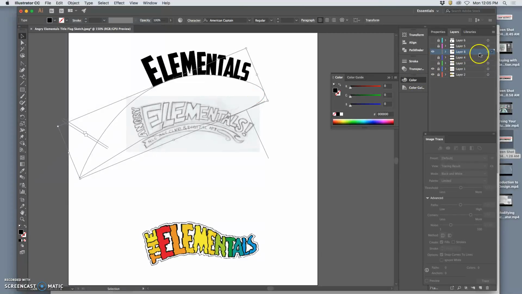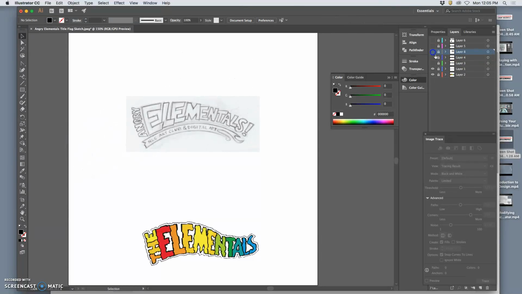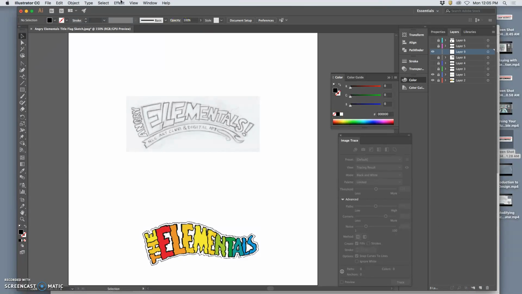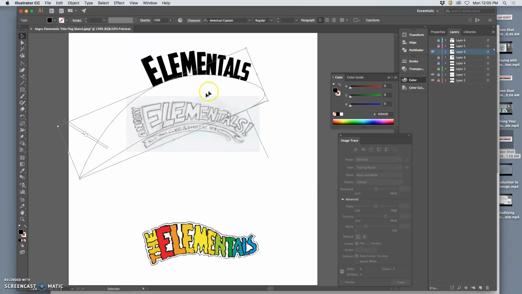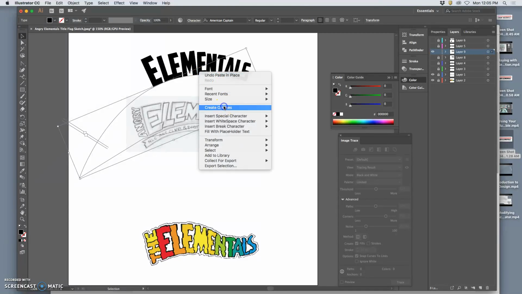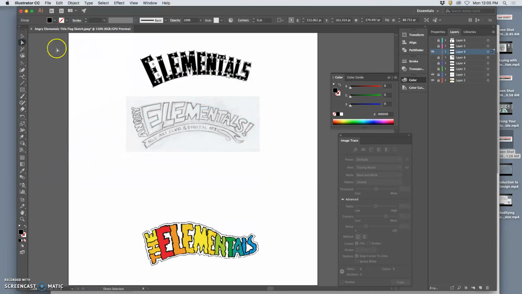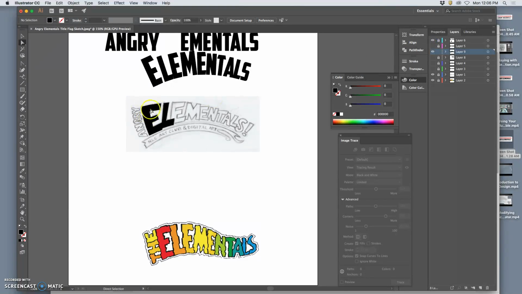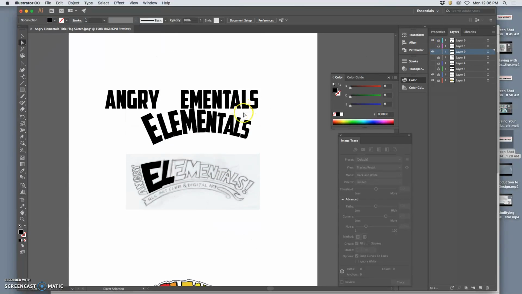And this is what I would always recommend. You leave it here. It's the type on path tool. You copy it. You lock it. You turn it off. You make a new layer. You paste it in place. And then on that, you right-click and you say Create Outlines. And now you have vectors that you can individually modify. And that's what I'm doing up here, by just drawing them myself. And that works, but I think I want to make it myself. So I'm going to continue with that. But I have those different options.